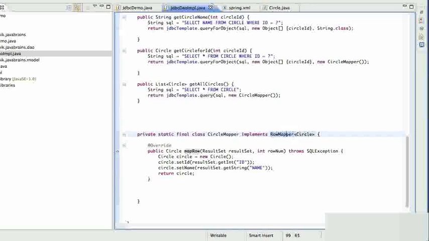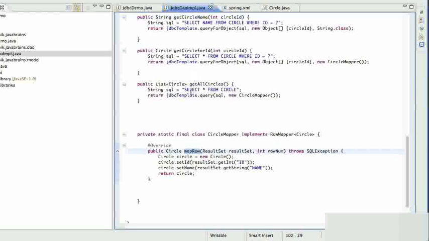So we've created a circle mapper, which is an inner class, which was our own implementation of the RowMapper. All we had to do was implement a particular method called mapRow, and we take in a result set, and for each record we return the fully initialized model object. So we're doing it for just one record, and we'll let the JDBC template call this method for as many records as required, depending on the result of the query.